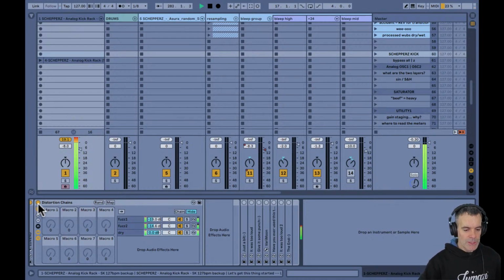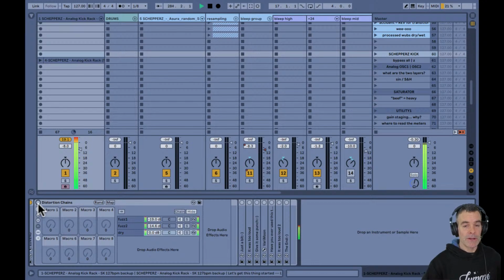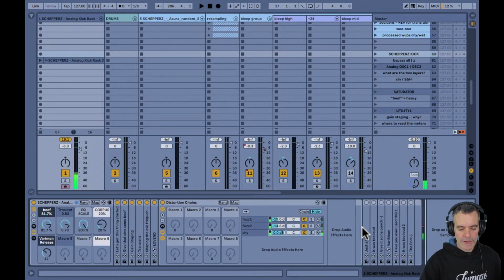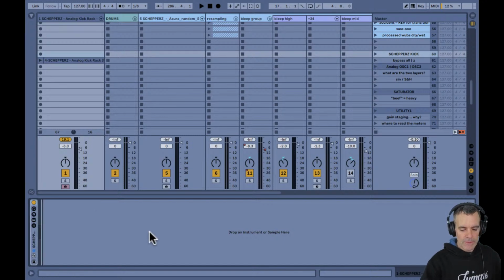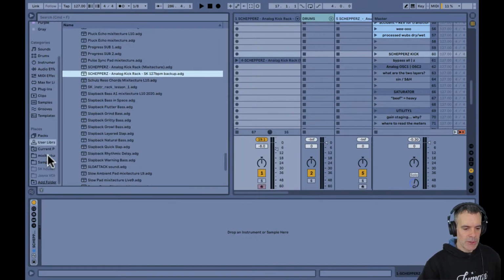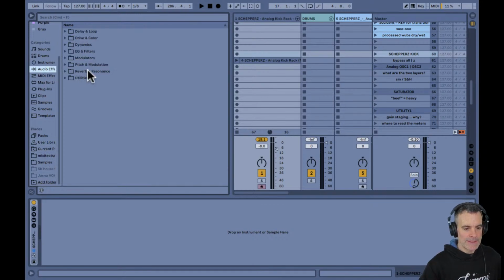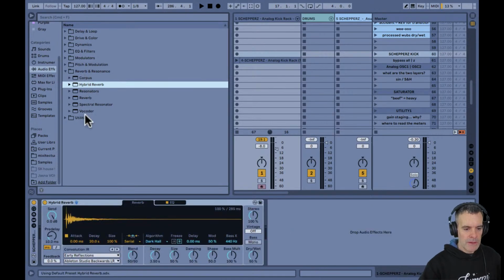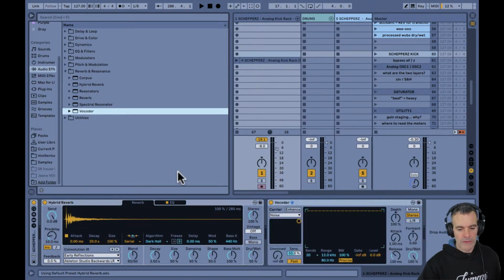So there we go. The distortion chains give you basically this dry signal with 2 layers of buzz on top, and it doesn't mess up the dry signal. So if you want to add something and not totally wreck what you're already doing, you can make parallel processing with chains. Let me just show you. I don't know if people really want to see this, but I like showing this kind of stuff. So let's say I want to make some parallel processing. I got a reverb and a vocoder, whatever.